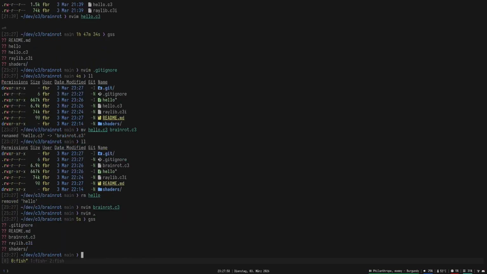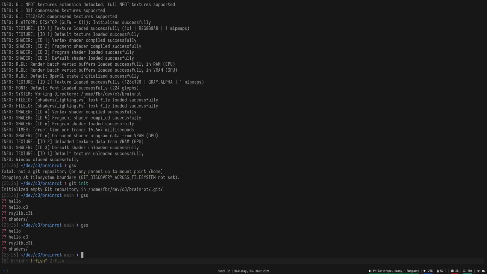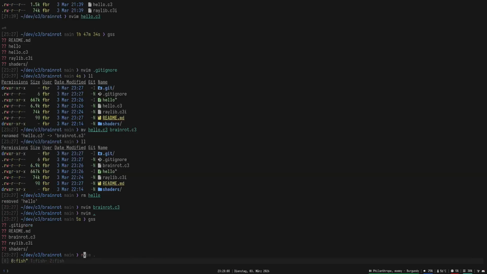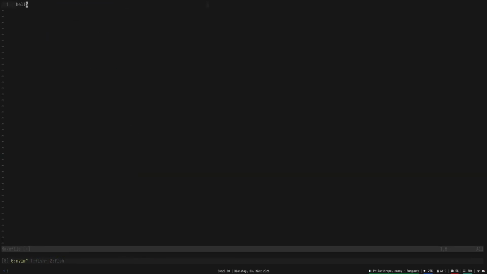And then let's create a makefile and put the compile thing in here. So this is going to be brainrot. Is this guy brainrot? Raylib uses also this, and then we don't run it.